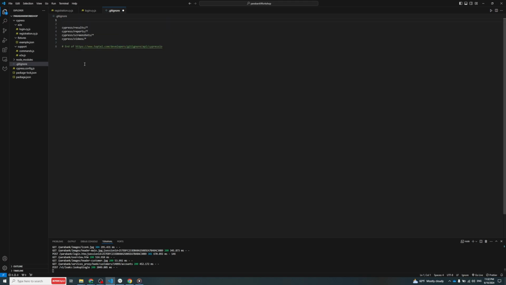These comments we can delete. We can see here what is blocked for pushing to the repository: Cypress results, reports, screenshots, videos, but we need to block the node modules folder, node modules.